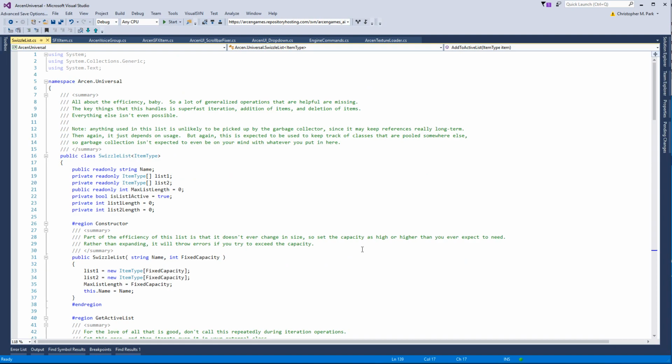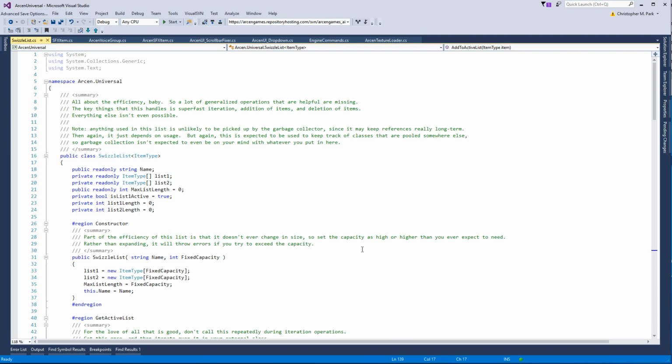As the comments in here say, it's all about the efficiency. It's supposed to be really good at doing a couple of things, mainly iterating and adding and deleting. Other than that, it is not supposed to be even able to do most other things.